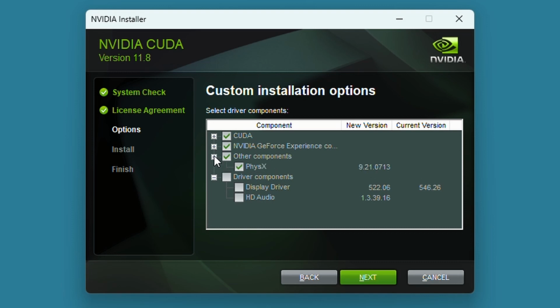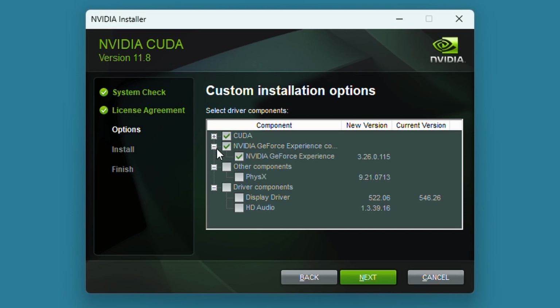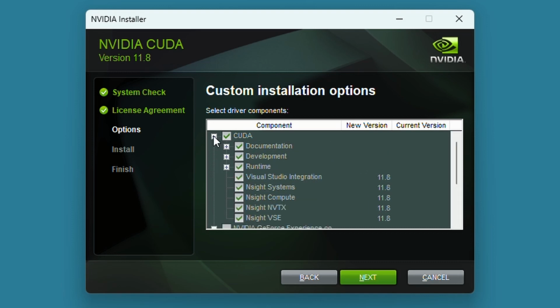Like I don't need this, also don't need this, and underneath this. You can just skip these things and it is okay.